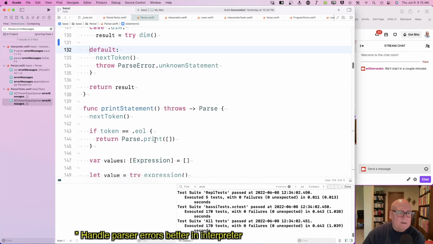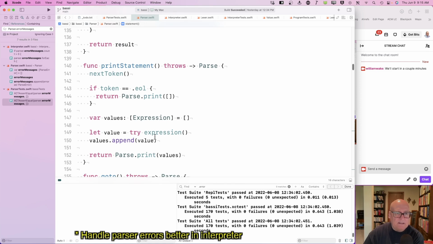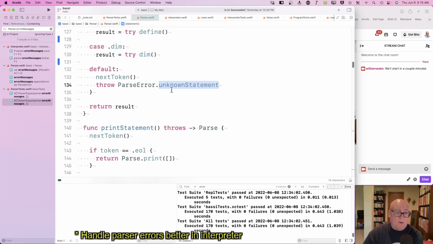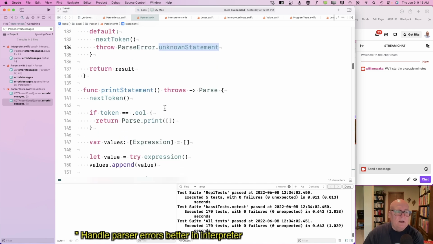Another thing going through my head is, is there an advantage to me to have all these independent errors? And I kind of think maybe not. If I just had one kind of error, because if I have 87 kinds, then somebody has to translate this, and somewhere there's a big table or switch statement that's going to know, for unknown statement you should print unknown statement. So let's add that.